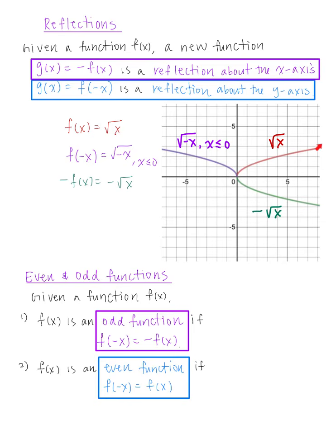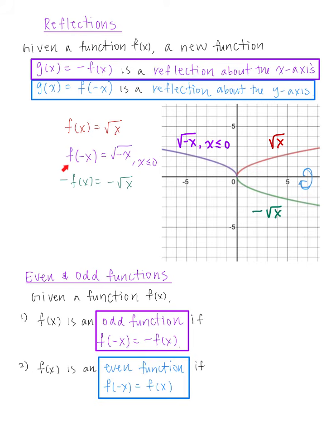Please memorize this graph. Now let's first look at the negative f of x. So negative f of x is negative square root of x. So that's this case right here, the first case. Now it's a reflection about the x-axis. So basically what you need to do is you take the square root of x and you rotate that about the x-axis. So if I flip that over by rotating about the x-axis, you're going to get the graph of negative square root of x, which is this graph right here.